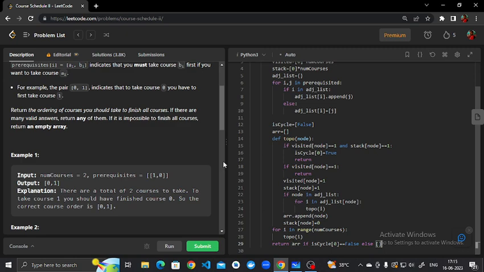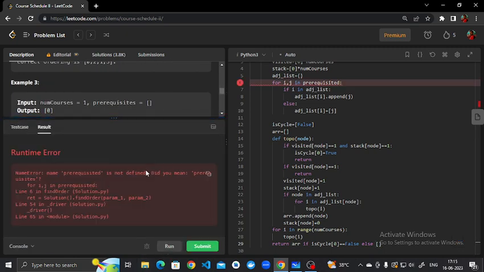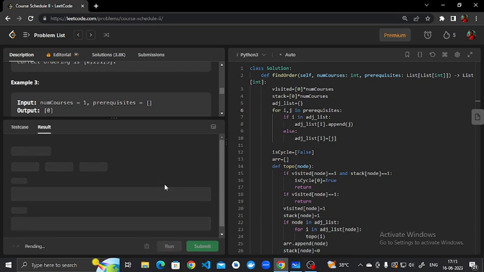So let's try out this solution. Let's run and see if this works. Sorry, I missed an s in prerequisites.